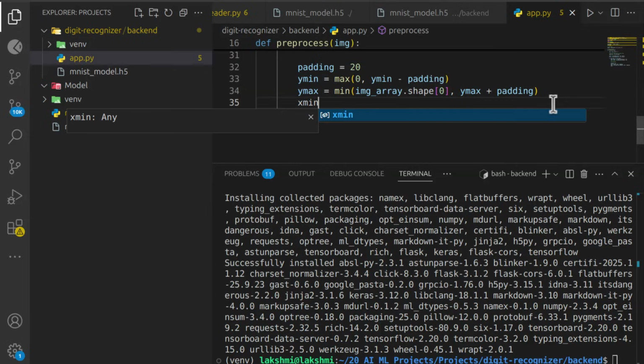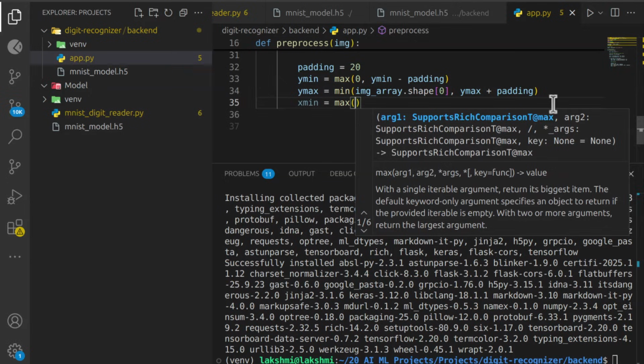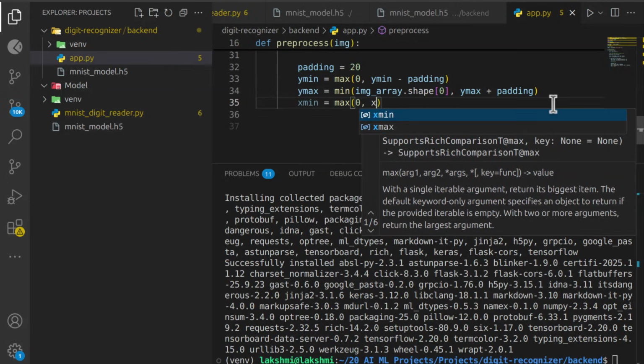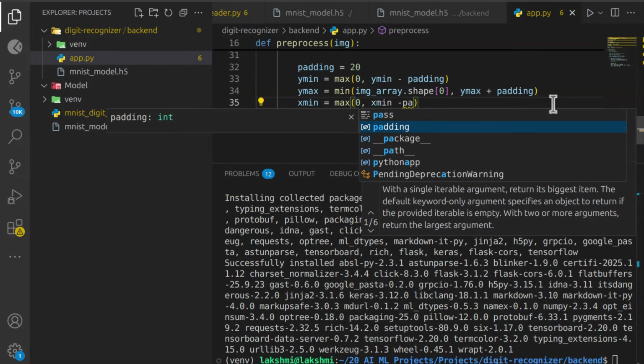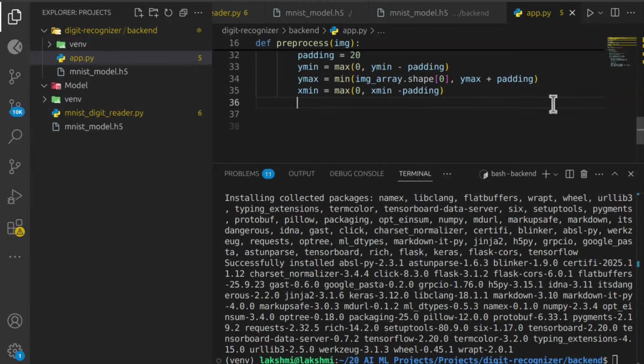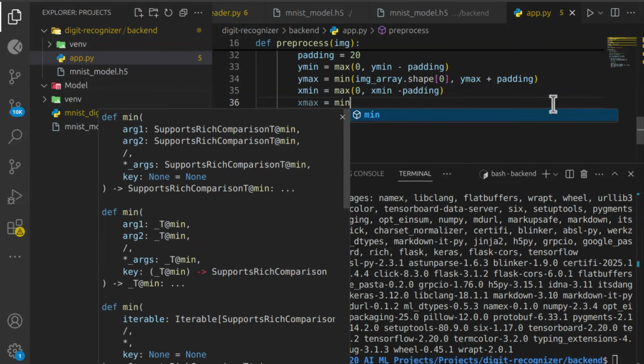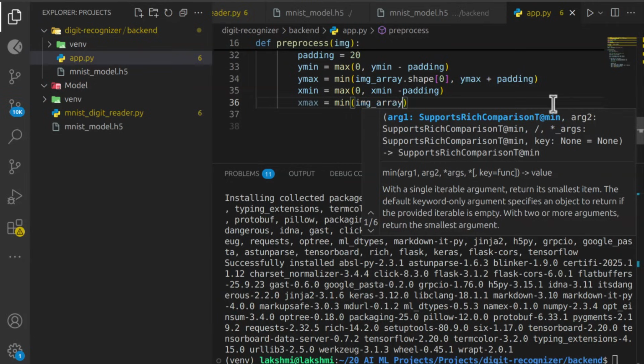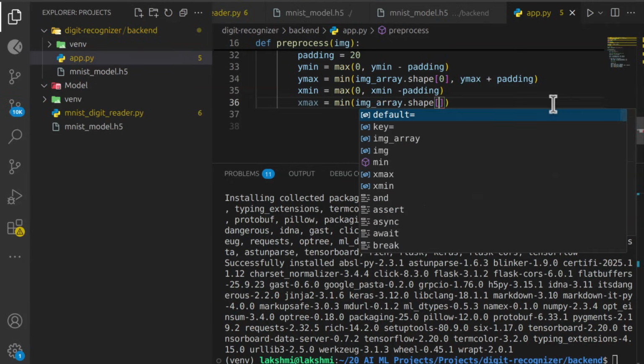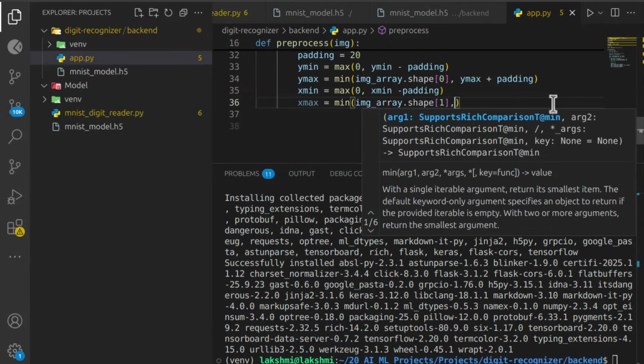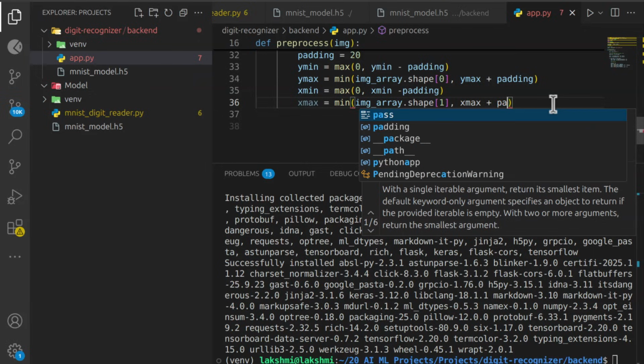Again xmin is max of 0, xmin minus padding, and xmax is min of image_array.shape[1], xmax plus padding.